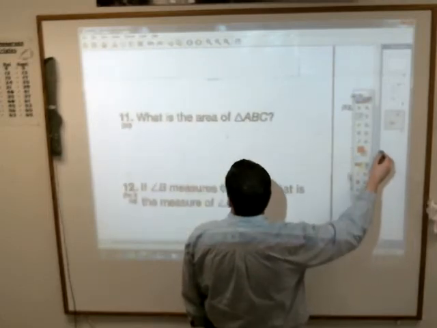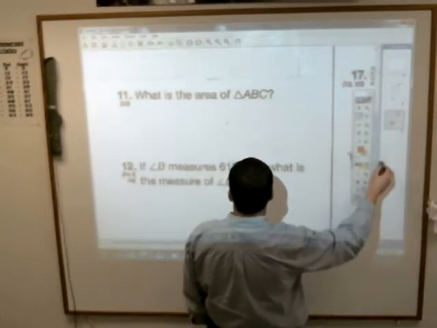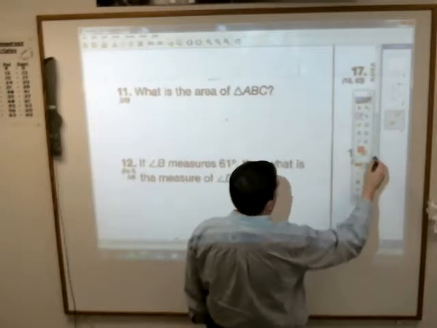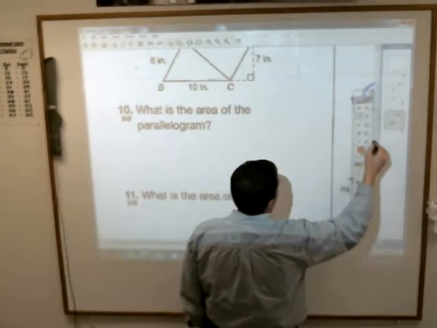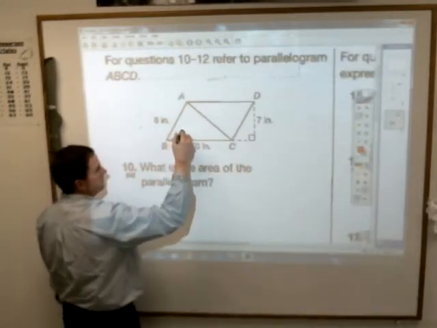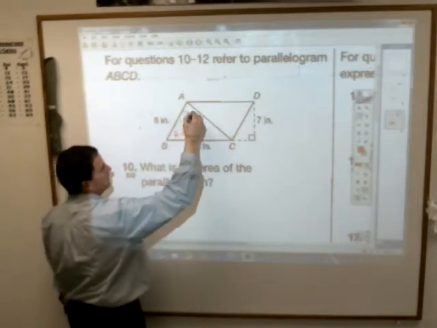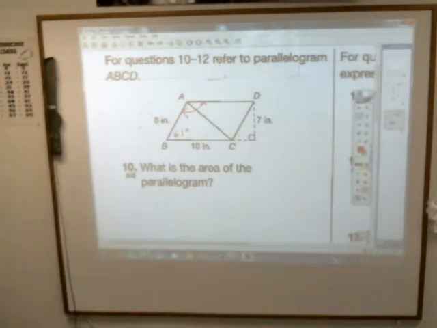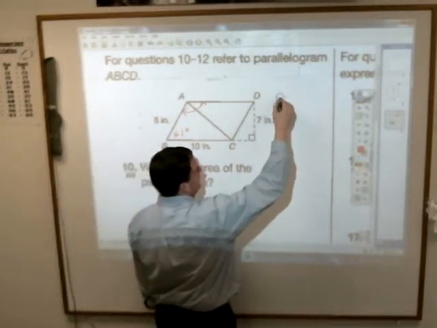First of all, I'm going to have to go up to the thing up there. Angle B measures 61 degrees. What is DAB? Someone go up to that problem up there. Angle B measures 61 degrees, and the question here is, what does this angle equal there? Well, if you look at your notes under parallelograms, did we talk specifically about parallelograms? Would somebody open up their notes for parallelograms? Because I believe two things we talked about with parallelograms were this.